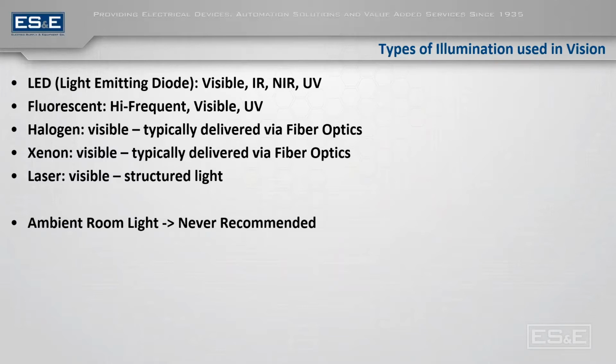One that you never want to use, that is never recommended, is ambient room light. That's not recommended because ambient light is always changing, and with ambient light you can never have repeatable success. With third-party, exterior lighting, you can have much greater success. Ambient lighting is never recommended, and we're going to go over some of that here shortly.